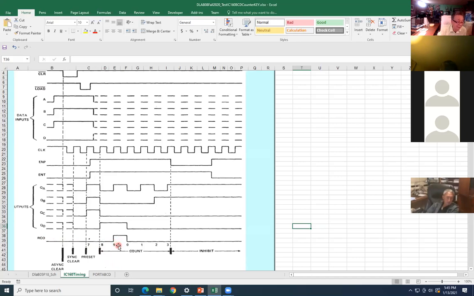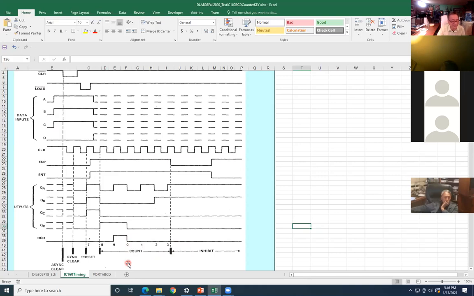When do they go high? If you're looking up here, when that will be 1, 0, 0, 1, that means number 9, right? When the counter reaches number 9, output goes high to let the people know we are already done for one counting sequence. They count 0 up to 9, and after 9, they go back to 0. Okay? So it goes 1, 2, 3, 4, 5, 6, 7, 8, 9. Then it pulses up to 1, then goes back to 0, and then it goes 0, 1, 2, 3.